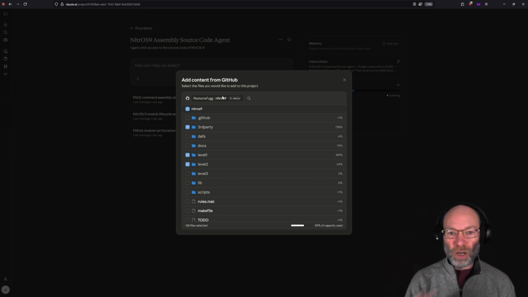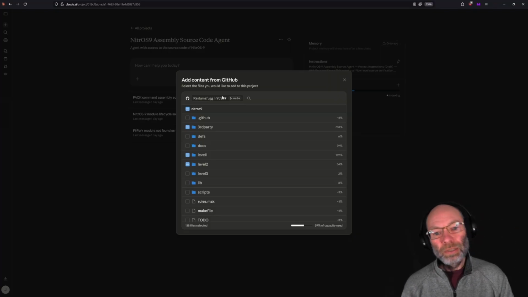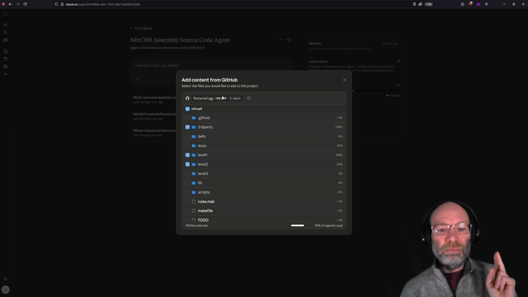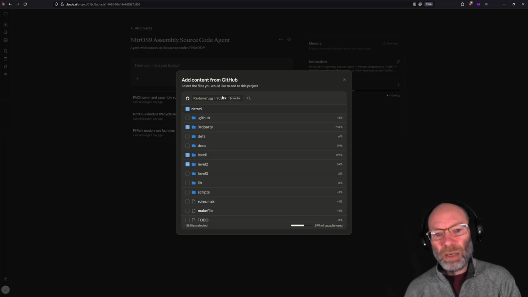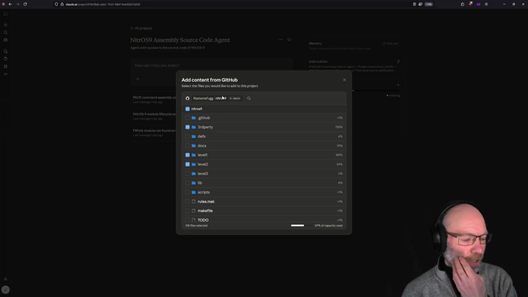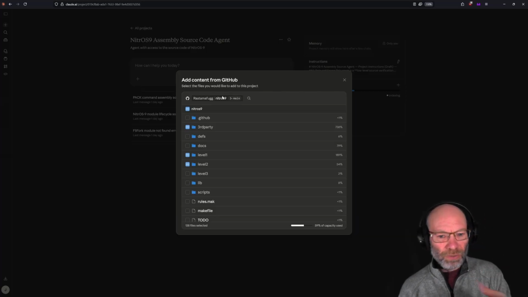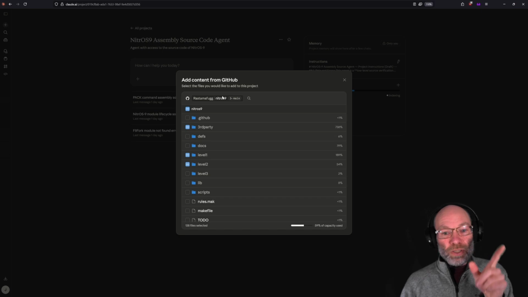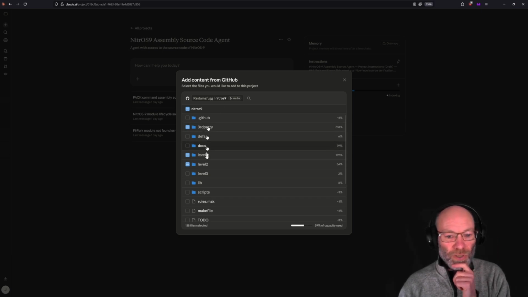You have to authorize it through your GitHub profile to say, yeah, I'm allowing Claude to have access to my GitHub repositories. I don't know if they have to be public or not. That's not something I've tested, but every repository that I demo here is public. That might also be a restriction here, but it may not, given that you are giving it access to your personal or organization repositories.